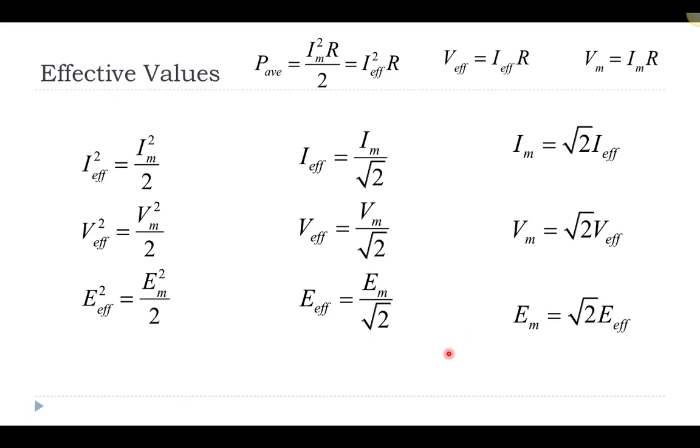Just to give you an idea of how this works, we often say that when we plug something into an outlet, we're plugging into AC for sure. We know that, and we have 120 volts. And that's actually an incorrect statement. When we say that it's 120 volts, what we really mean is that the effective value for that outlet is 120 volts. When you plug something in, it's equivalent to plugging into 120 volts of DC. The maximum value, that sinusoidally varying voltage that is actually the output of your outlet, is that 120 times the square root of 2, which is about 160 volts. And it's oscillating between positive 160 and negative 160 over one cycle. But that effective value tells us essentially what that is equivalent to in terms of DC. We're going to talk a little bit more about this later.